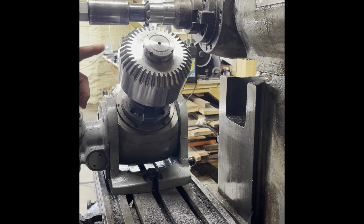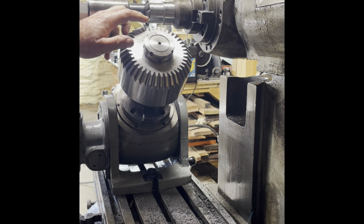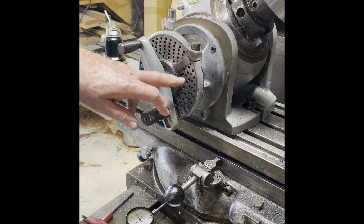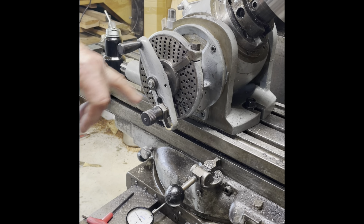So what we're ready to do now is do the table offset. I'm going to offset 98 thou this way, and I'm going to go a quarter tooth that way. A quarter pitch this way, which is seven holes on my 28 hole dividing plate circle. And that should put us in just the right spot to flank one side of that tooth. I've already got the sectors on the dividing head set up for seven holes. 28 divided by 4 is 7. So our angular offset is going to be 7 holes.